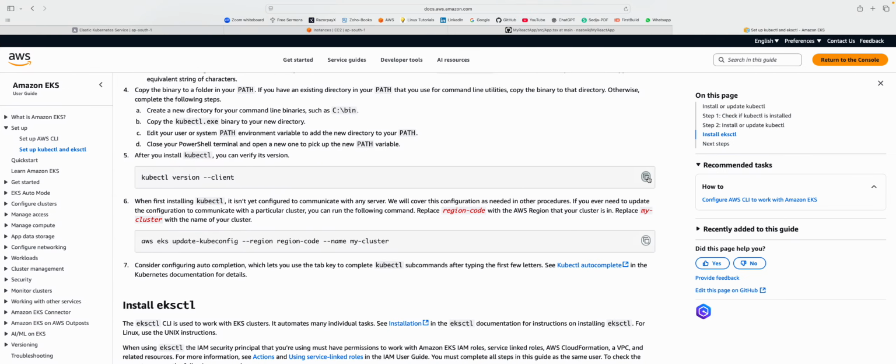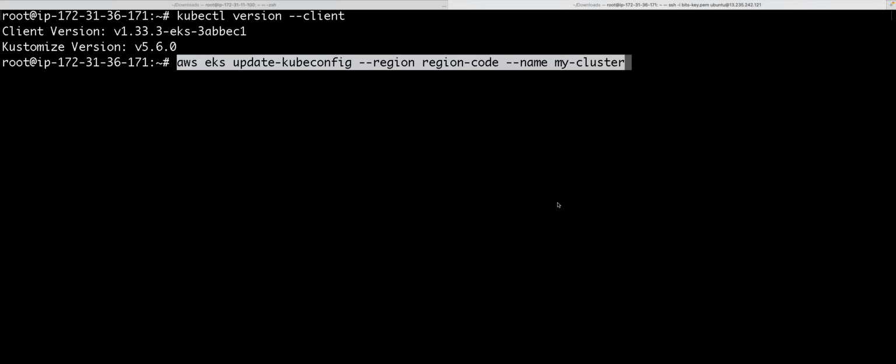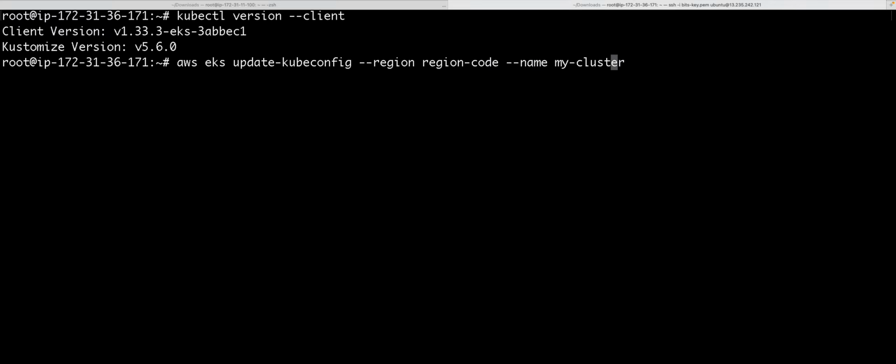Now we'll attach the EKS cluster to the EC2 instance. So we'll attach the Kubernetes cluster to our EC2 instance. So see guys, here we need to change some values. So region code is ap-south-1 and the name of the cluster.